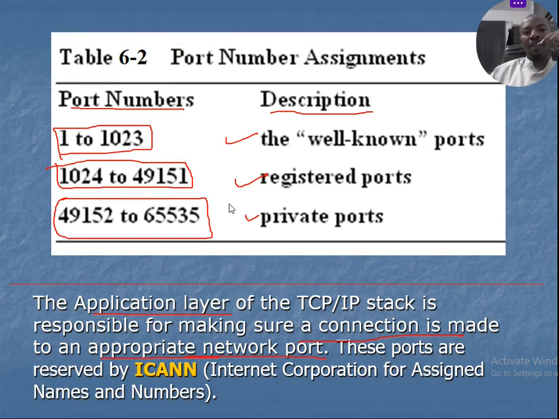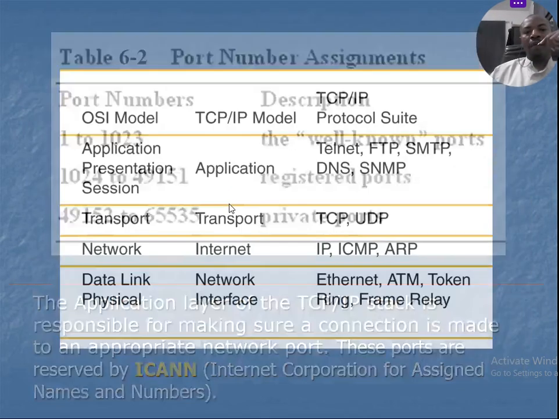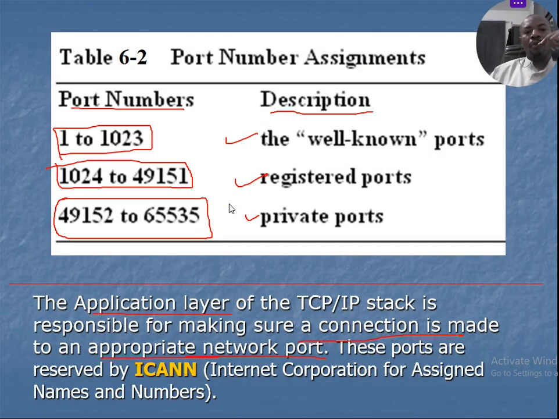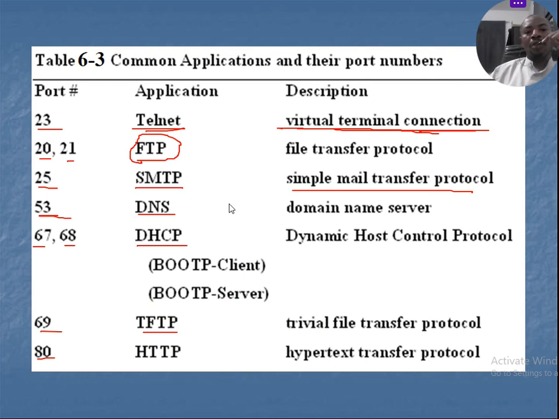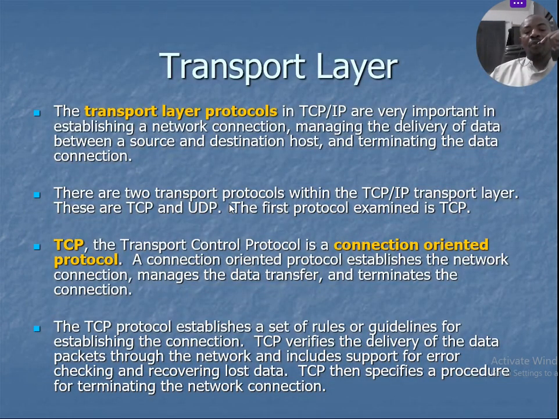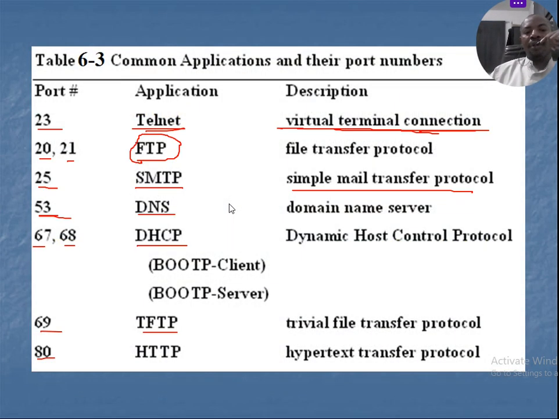So we've signified that. Here we covered the different ports: the well-known ports, the registered ports, and the private ports. And then we mentioned the port numbers as they've been assigned to different applications or protocols on the network in the application layer. At least we have brief knowledge of the application layer.